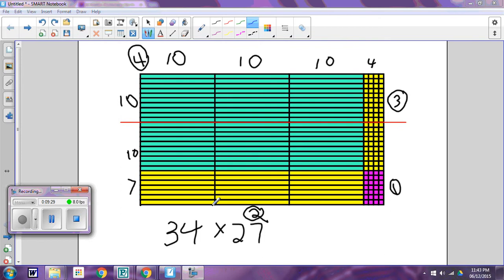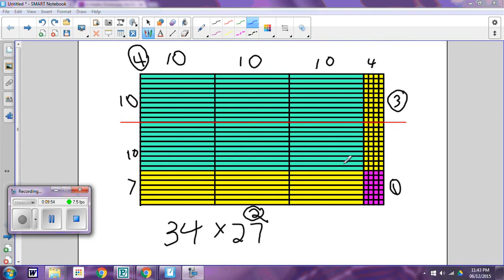So we've color-coded this and broken it up according to tens, but if you felt comfortable leaving it as 20 times 30, you could do that as well. Tens are really easy to multiply, so if you're not too solid on your multiplication tables, you'll probably want to break it up into your tens and ones, 10, 10, 10, and 4 being the example here.